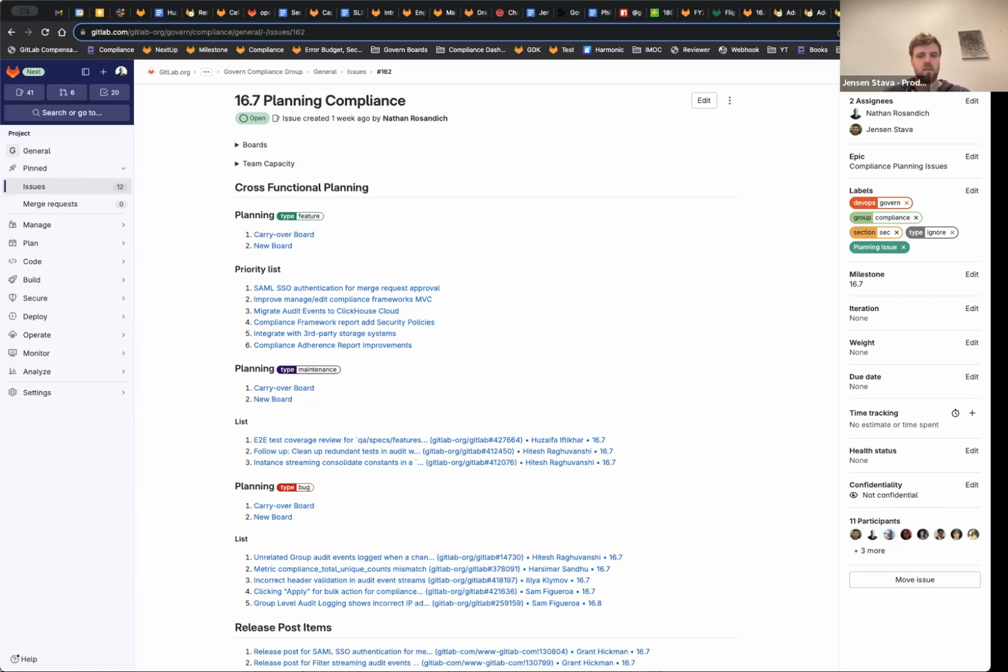All right, and then the compliance adherence report improvements are just making improvements to the existing feature that I think came out in 16.6. Is that right? 16.6 compliance adherence report, just making sure that is continually being iterated on and is more and more usable for our users so that they can very easily pull up this report and determine what they're in compliance with, for what we recommend in terms of GitLab for how development should work, and the compliance framework that we would recommend.